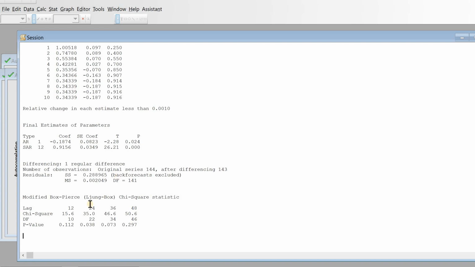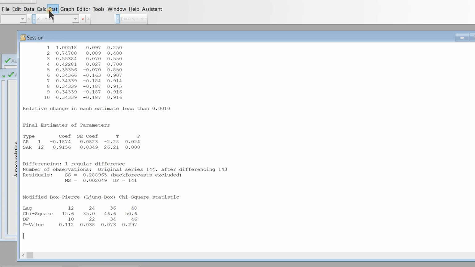And also check the Ljung-Box. So this is not significant, this is significant, not significant, not significant. So just this one, like at lag 24. So if we get this kind of Ljung-Box output, we can try to get all not significant here if possible. If not, we can just take this one because it is not significant here. So the important thing for the Ljung-Box is that we have to make sure that at least at the first 12 lags it is not significant. Okay, so we can still consider this model.